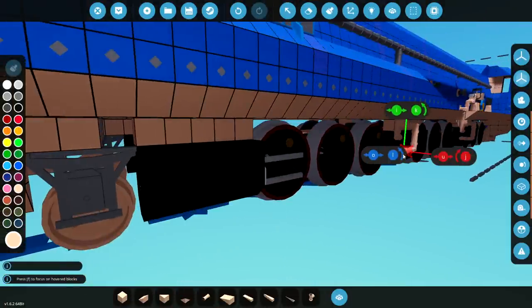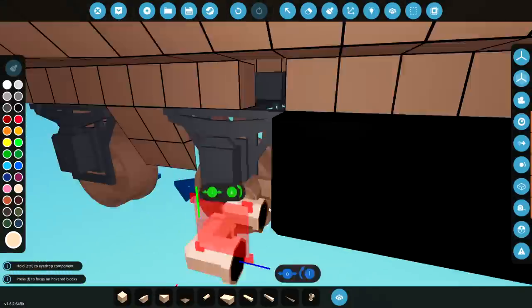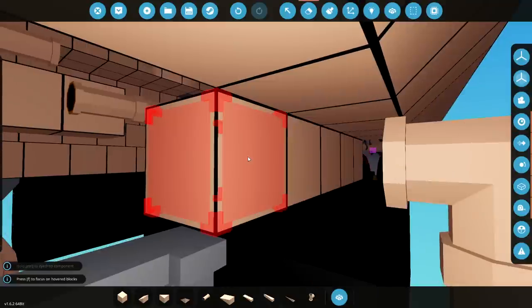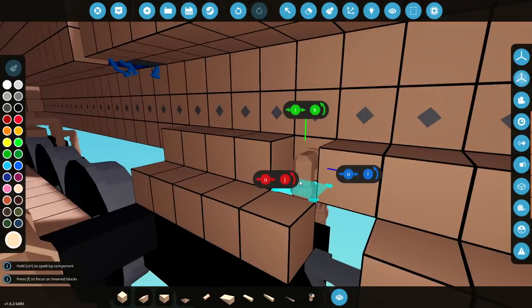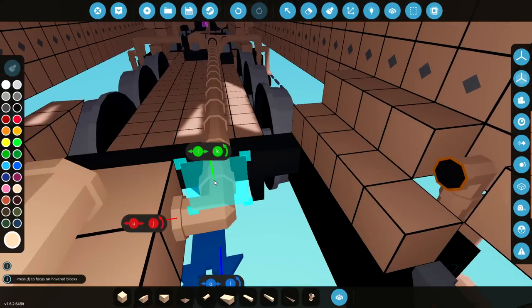So the steam in, obviously we're going to do it pretty much the same way we've done it on every other one. So it goes around, there we go, and then it goes upwards from there, and then we'll send it straight in. So up, and then in. There we go. And then we should be able to send it through here, but we're actually going to go up again. And I think that'll be easier. So up through there, then into the actual locomotive. There we go. And we should be able to send this from here into there.